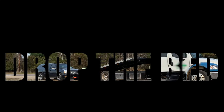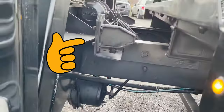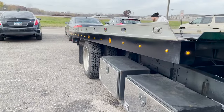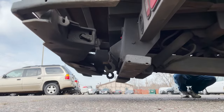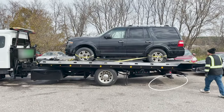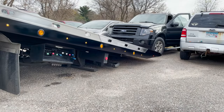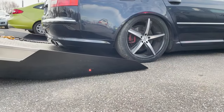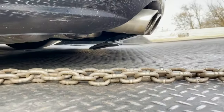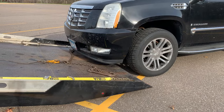Step three: drop the bed. Roll your bed back a few feet, just enough to clear the bed locks. The bed locks help keep your bed more secure during transport. Next, tilt the bed — you should have the feet of your lift touch the ground. You should never have the bed more than a few feet past the locks. If the feet are not on the ground, the bed should be at least three quarters of the way in. Now that you have your feet on the ground, continue rolling the bed back until the end is close to the ground. I typically extend the bed all the way out until the end is right up to the tire. If it's a lower car, you may need to leave yourself a few extra feet to get under it. The reason I get so close is so I don't have to pull out so much wire rope when I go to hook it up.